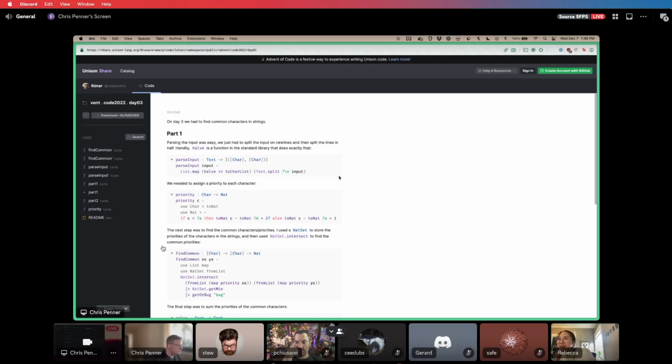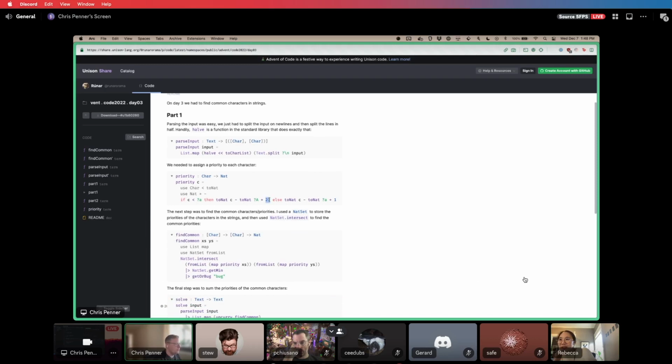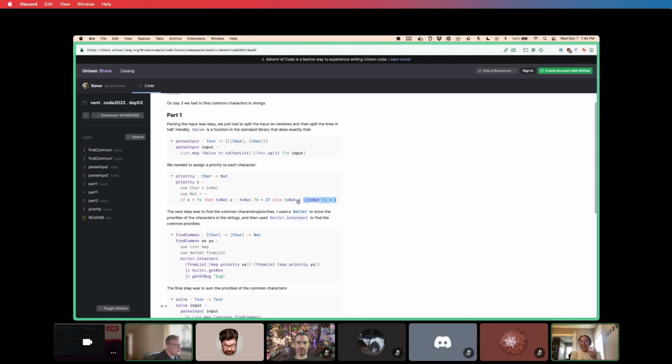Yeah. That's smart. Yeah, and here's where Runar is doing it. Yeah, there's no clean way to do that, I don't think. I never thought I'd have to pay too much attention to the ASCII table, but it seems to come up, so good to know.